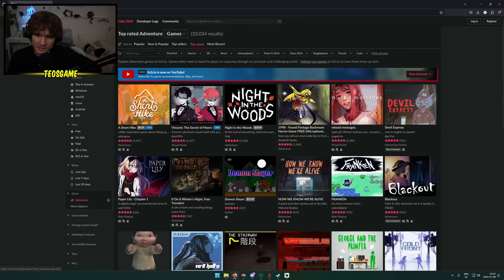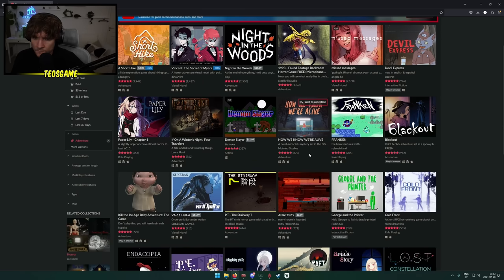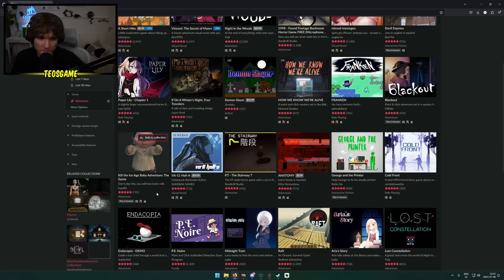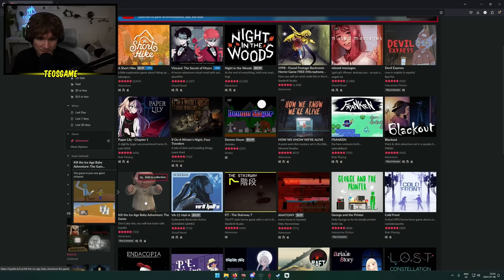I wonder who started the VHS tape style. It's a great way of getting away with bad graphics. You know what I mean? It's a way of like making bad graphics more immersive. I wonder if it was Puppet Combo. I definitely think Puppet Combo was one of the bigger ones who did it early. Kill the Ice Age baby.